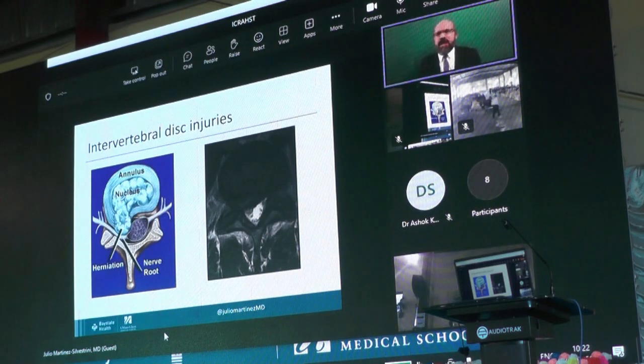As part of these diagnoses that have radicular pain with weakness, a common cause would be disc herniation. Here you can see an illustration in which you see the hard annulus fibrosis with a soft nucleus pulposus that herniates and compresses the nerve. This cartoon I found on the internet, but this one actually is one of my patients. This patient had a herniation and it is compressing this nerve.